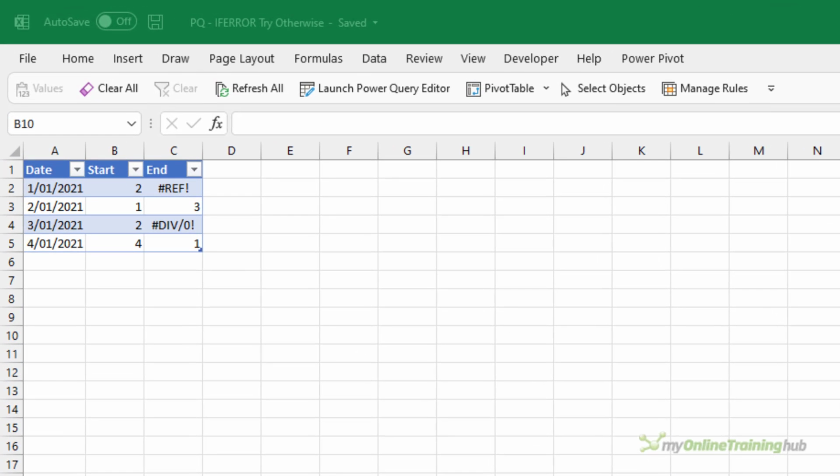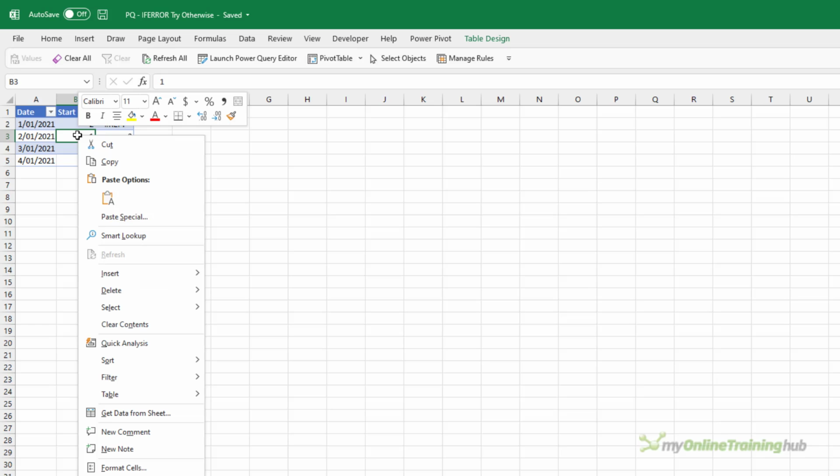I've already generated a couple of errors in this table, and of course I can obviously see them, and I could fix them before loading into Power Query. But when using Power Query, this isn't always the situation. Your query will be loading data without knowing what it's going to be getting, so it needs to know how to handle these errors. Let's load this data into Power Query.